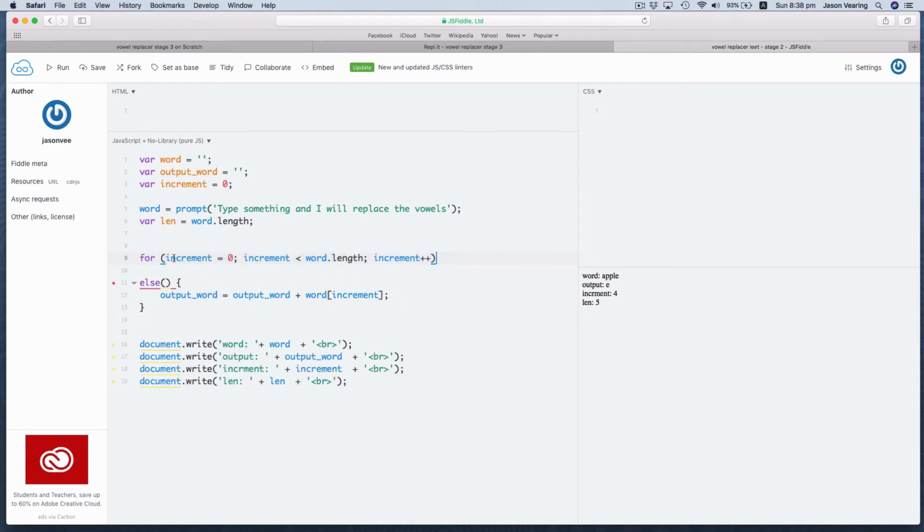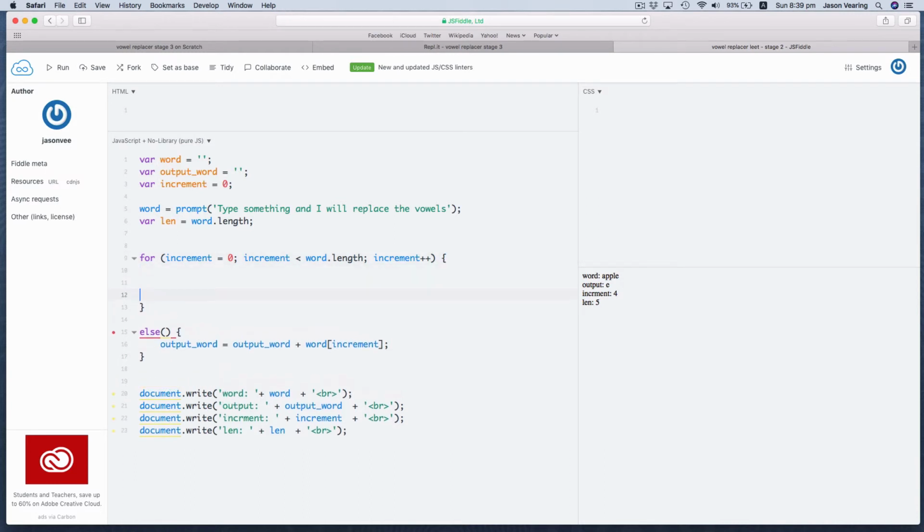So our for loop, we've got 3 parts. We've established the value of increment, it's still 0. We've put a condition that this loop runs until this increment is less than the word length. So if the word was 10, this would go 0, 1, 2, 3, 4, 5, 6, 7, 8, 9, then it would break out. And this is the part that makes it go from 0 through to the end. Without that, you would be stuck in an infinite loop. So now we need some curly braces to contain all this code.